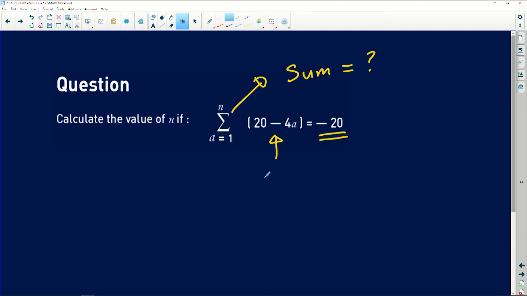Remember, what you see here is always a general term and what you see here is always the sum of n terms. But we don't know how many terms are added in this context, so we need to know how many terms are added for us to be able to get the solution of negative 20.